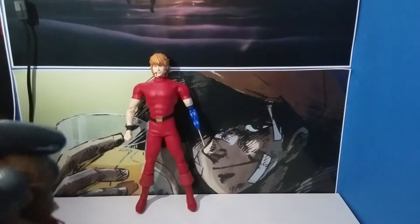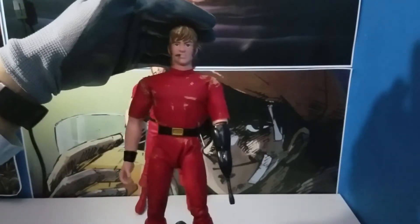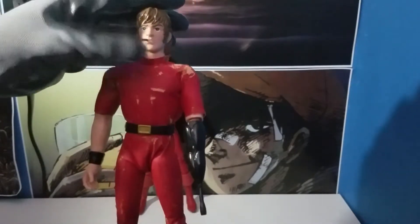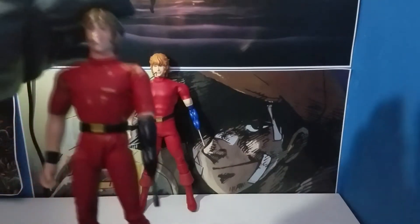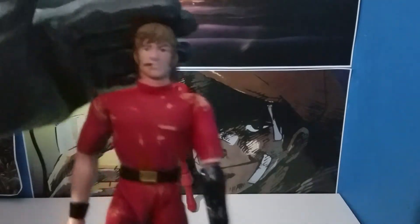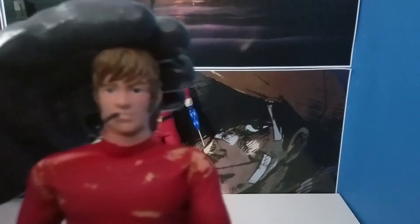So without further ado, I'm going to introduce you to the original Medicom Cobra figurine I have here. As you can see, the fabric or paint they use on this figurine is almost the same as the new one there. I've got to be really delicate with this — mine already came like this, it's not something I did. Can I zoom in on his face? You can tell how old this figurine is by looking at the face model.